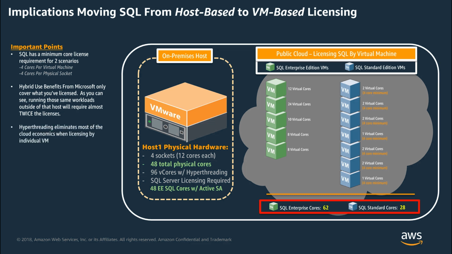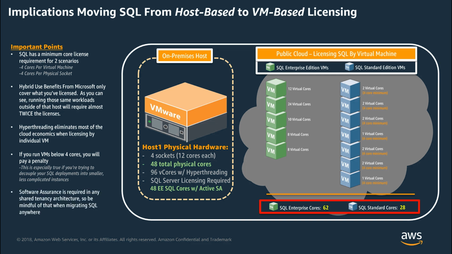The other thing is when you start licensing by VM rather than host-based licensing, the hyperthreading really does impact your cloud economics. So just be aware that when you go at the VM level, you're having to pay for cores that you may not be using, and that's one of the benefits of host-based licensing. The other thing is you are penalized for those smaller VMs. So if you have VMs that are tiny like that, you may want to consider consolidating, say, 2 of the 2 cores into 1 4-core, and that'll eliminate having to essentially pay for 8 cores for 2 VMs when you only need 4. So that's one thing that you want to look at, is right-sizing some of your VMs as you're moving them.